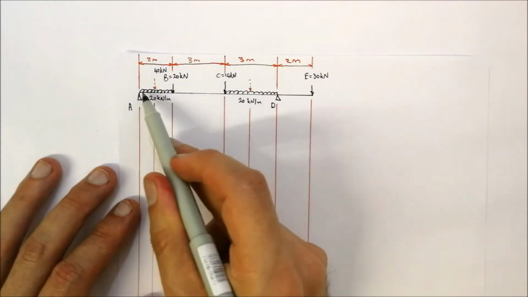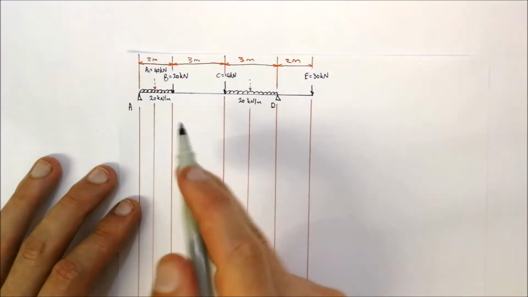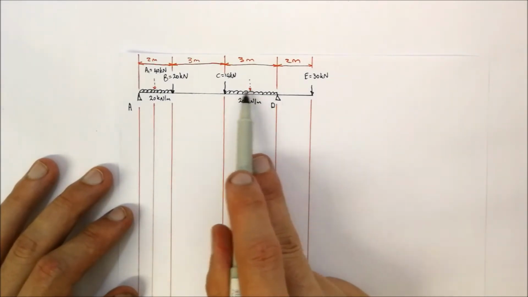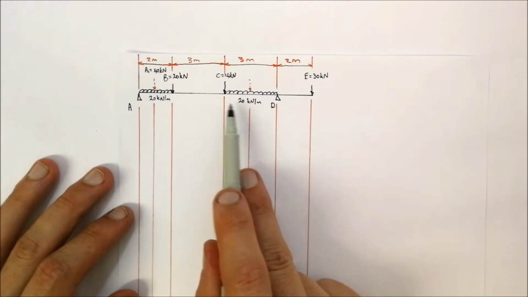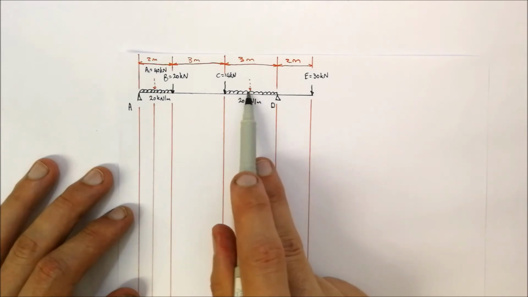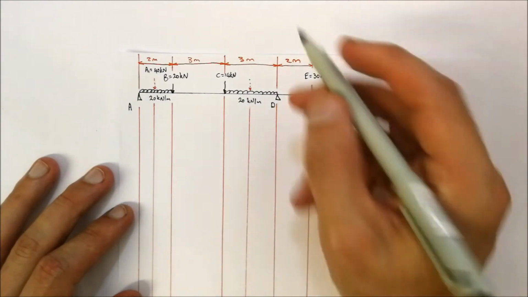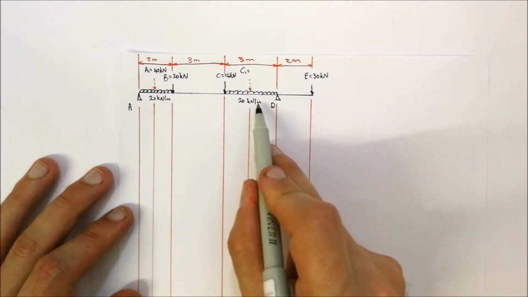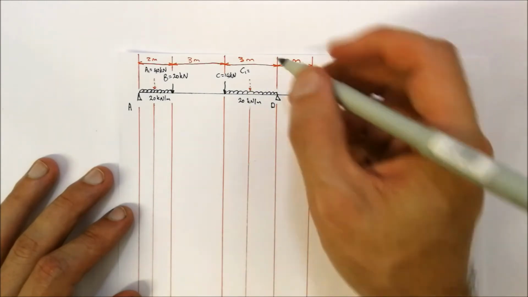in the center of this distributed load. And I'm going to call that A1, because that's just between A and B over there. If you look at this distributed load over here, it's again also 20 kilonewtons per meter. It could have been different, but in this scenario it is 20 kilonewtons per meter. And again, we've got it right in the center over here. Of this distributed load, we're going to have our actual force over there, and we're going to call that C1. If it's 20 kilonewtons per meter, and this is 3 meters in length, that means that's going to be 60 kilonewtons.